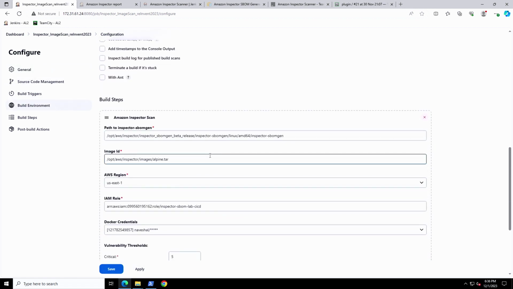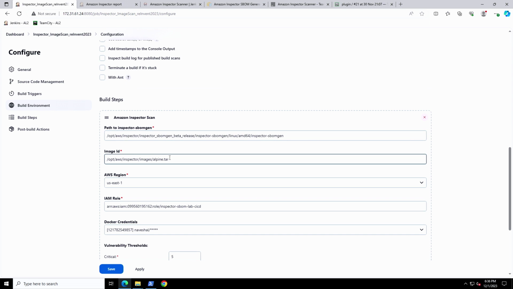So basically, one thing you will have to do, and it's listed in our documentation on Jenkins, et cetera, is that at this time you will have to manually download our Inspector SBOM generator. In a month or so, it will also be available for automatic download, so that it directly downloads on your Jenkins server without you doing anything.